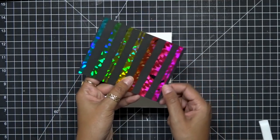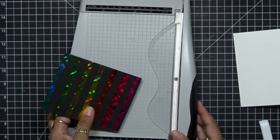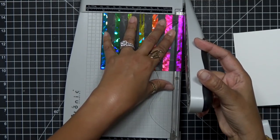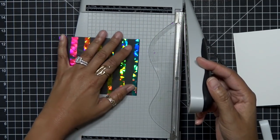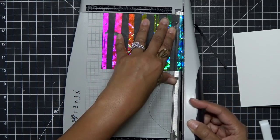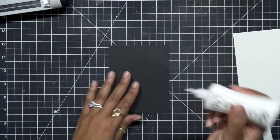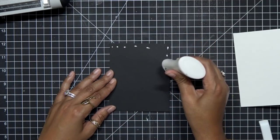All right, now since I have that done, I can go ahead and put on this piece. Now I do want to trim off a little bit of that black towards the bottom of that card. So again, I'm just going to grab my Tim Holtz trimmer. And again, like I said, this has become one of my favorite trimmers. I use this one more. It sits on my desktop. But if I have to change up to get one that fits larger paper, then I just use my Fiskars one. But this one here sits right on the corner of my desk every single day.